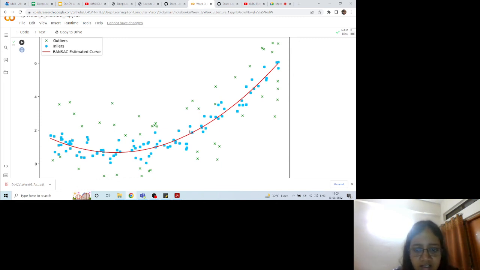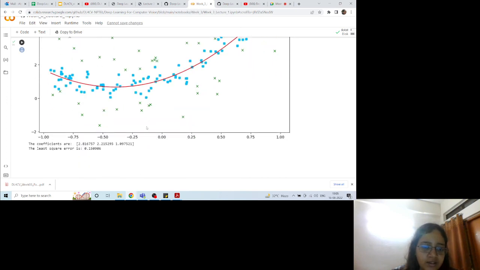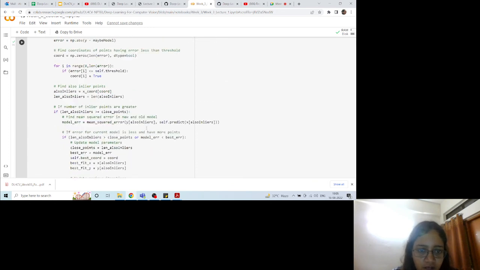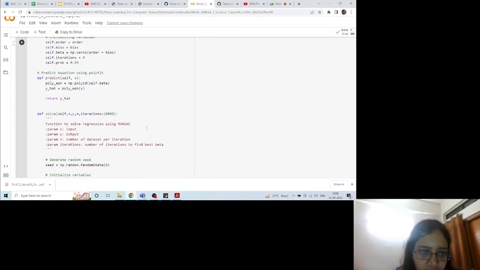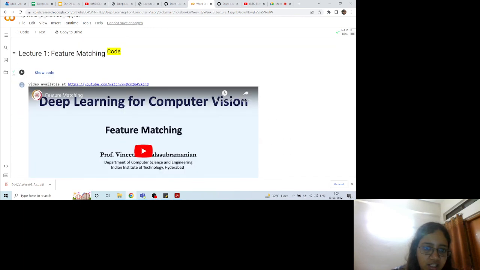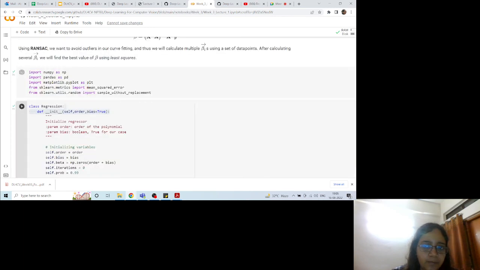The curve found by the RANSAC algorithm is this one, and you can see that it has so many points lying on both sides of the curve at a smaller distance. So it's able to handle the outliers well. I know I went through it a little bit hastily, and I'm sure in the previous classes it has been explained in a much better way. So just go through the code and try to play around with it a little bit. It will be much clearer then.